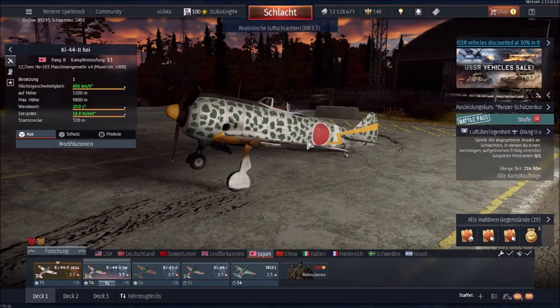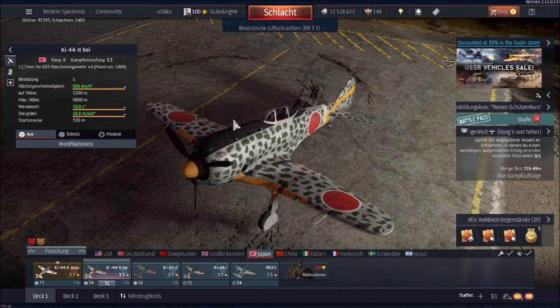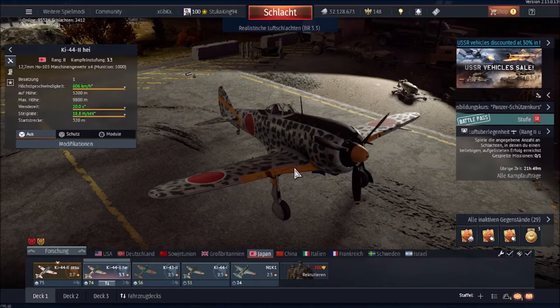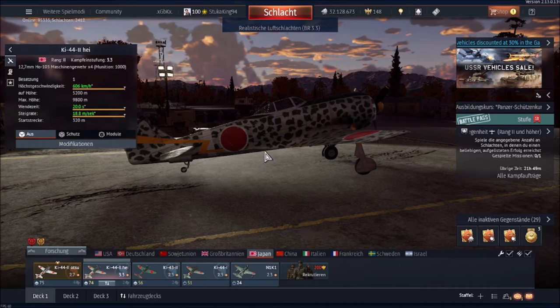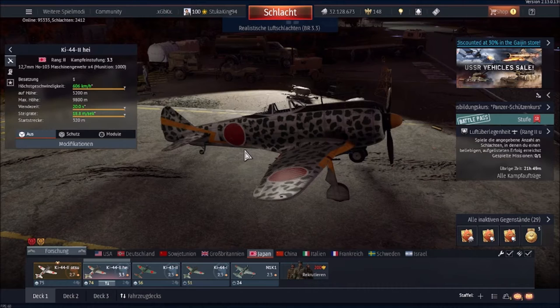Now, I have noticed that there isn't really a guide to this aircraft, whether it be historically or gameplay-wise, at least not an extensive one here on YouTube, so I decided to change this up. This time, diving into a lot of literature over the Ki-44, and decided to bring you the ultimate guide to this aircraft, both in historic terms and gameplay-wise.